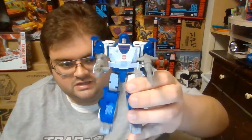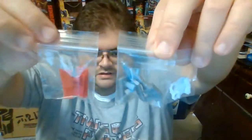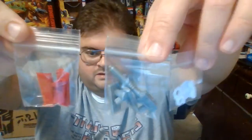So just like the Siege version of Mirage, the Kingdom Earth Mode version of Mirage can finally have his shoulder cannon actually mount on top of his shoulder. And so yeah, big thank you to JRC Design for selling these upgrade kits on eBay.